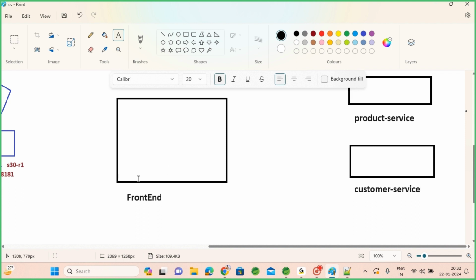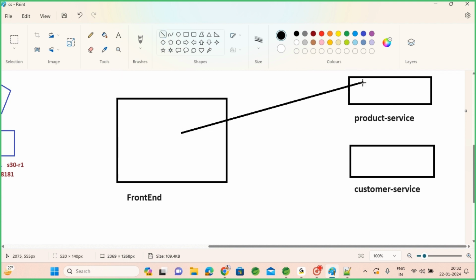When the front end wants to list all the products or list all the customers, it needs to make Ajax calls to this service and this service.